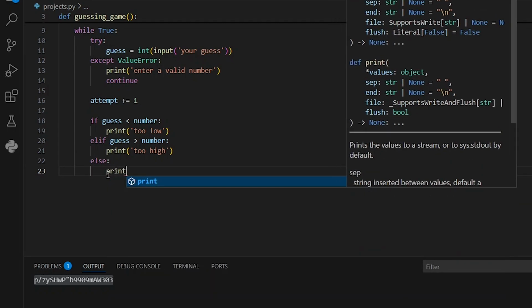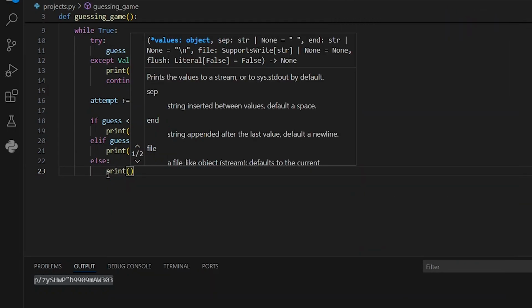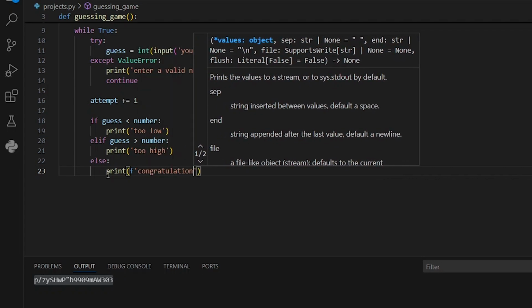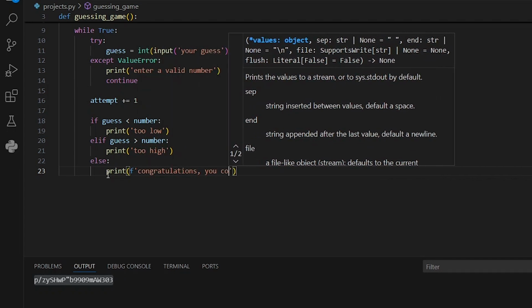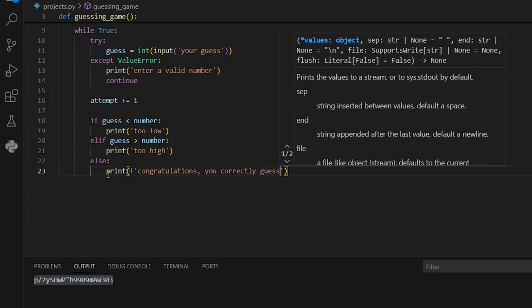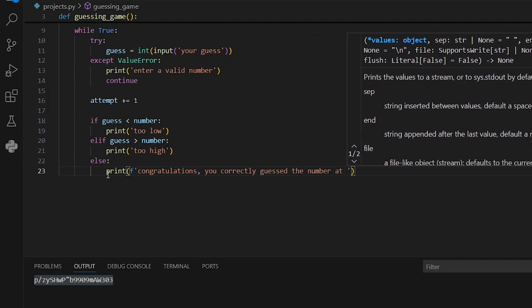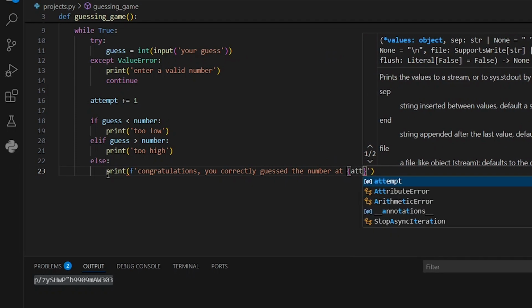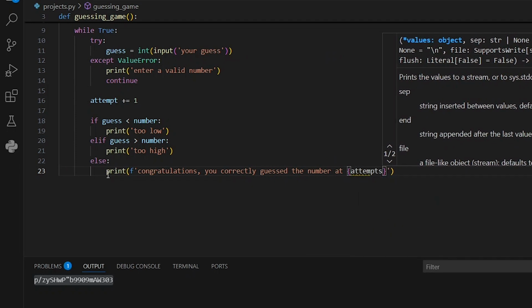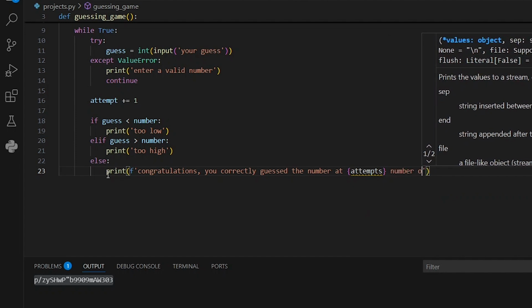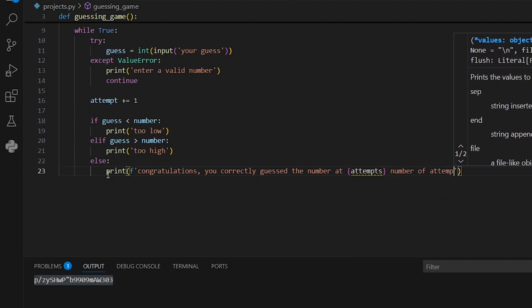So here I'll have print, and I'm going to be using an f-string for this. So I'll have f, and I'll write congratulations, you correctly guessed the number at, I'll specify the number of attempts. So here we have attempts, and this is going to be the number of attempts.